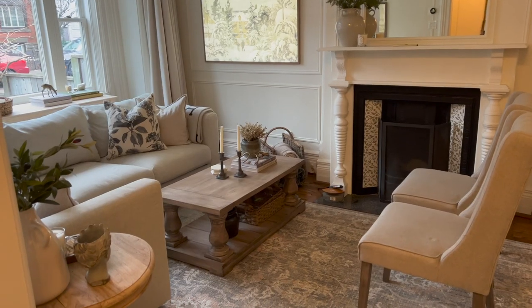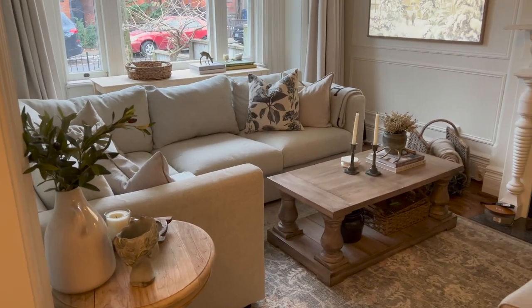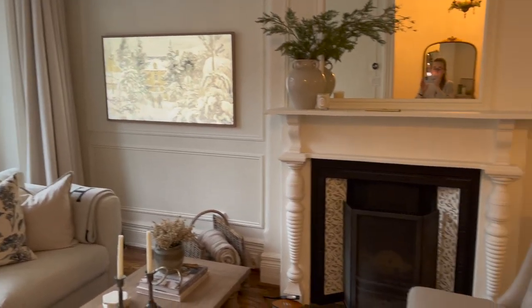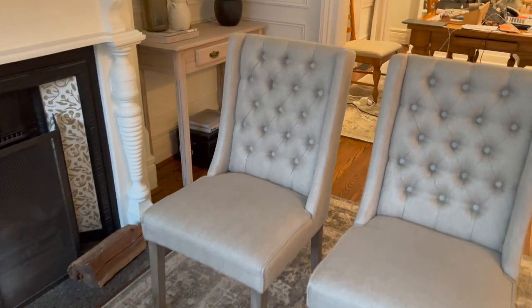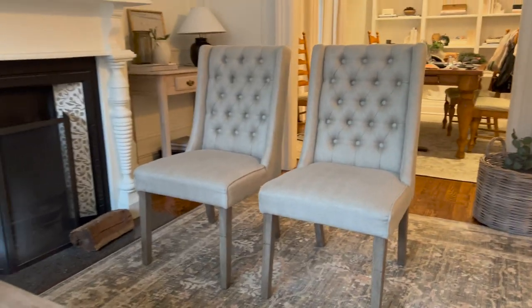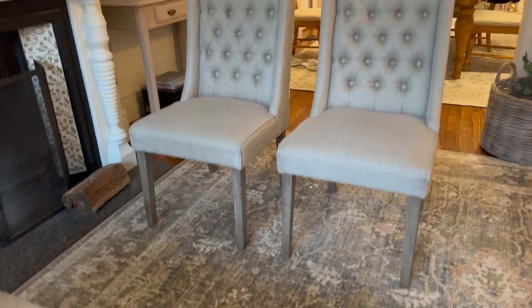I wanted to show you the living room situation that I've been working on. So none of this has really changed other than the lamp that was here is now in the bedroom, and I'm waiting to get a specific lamp to put there when I can get it. And then I have these two chairs here as a placeholder. I need something that isn't like a dining chair. I mean, they work for now, but that was always the intent, to have two smaller sort of chairs to put here. It's just I can't really find anything.